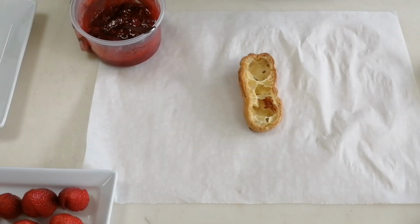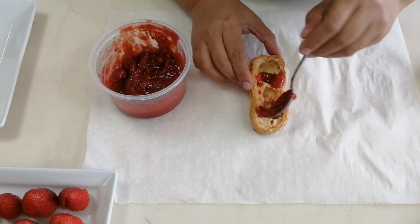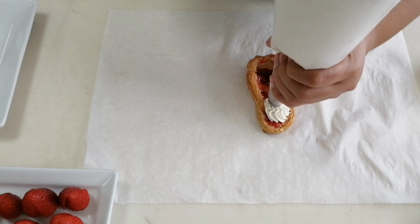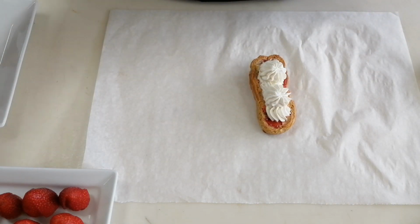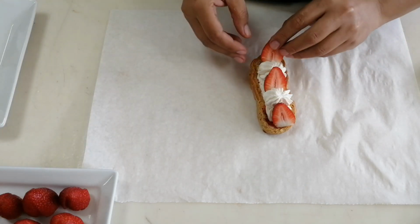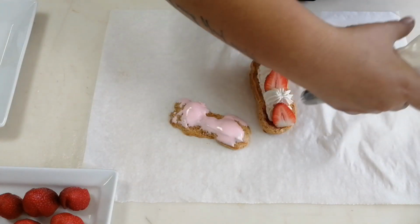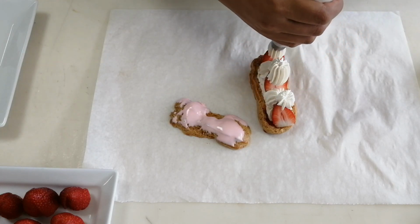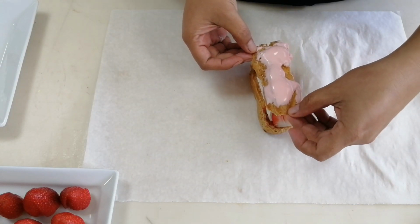Okay, now we are going to fill this eclair. The first thing we are going to use is the coulis. It's more like a jam. And now we are going to fill with the cream. And now we are going to use the strawberries. And for the top, remember, we cover with the royal icing. And for that, we are going to drop a little of cream. Be careful to cover this part of the eclair, and it will be ready.